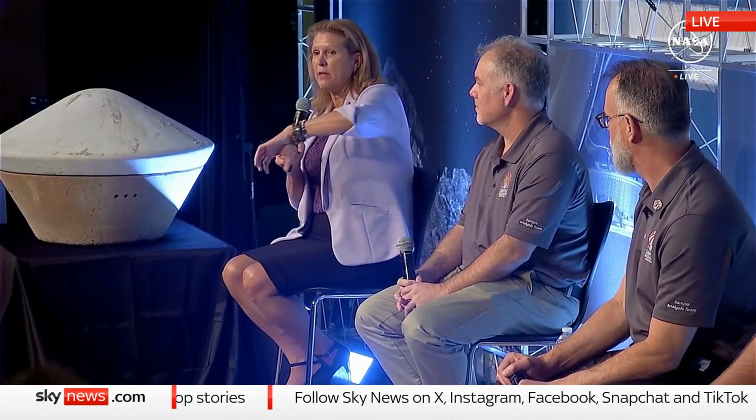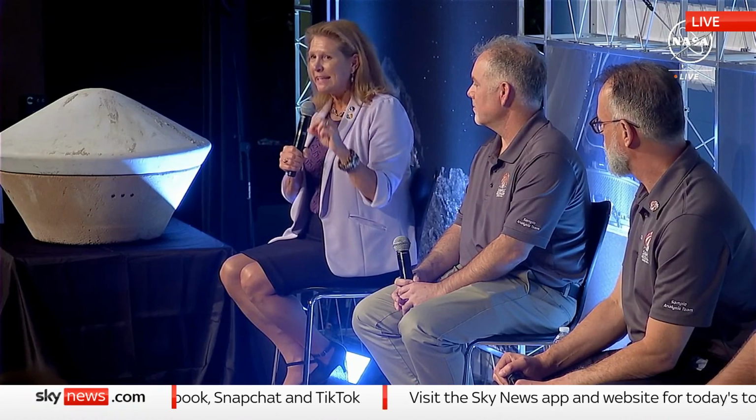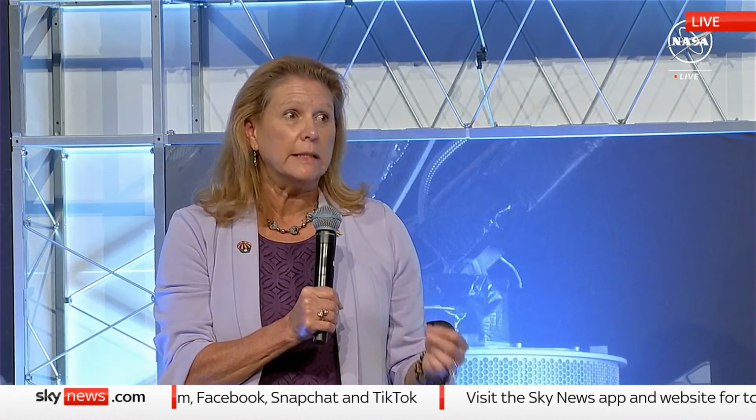But it turns out that when the sun is heating up one side of the asteroid, and then the asteroid turns and rotates and that heat is radiated out into the dark space, that also puts a tiny force on the asteroid. That particular effect is called the Yarkovsky effect. You can impress your friends with that later if you like. But knowing what that little tiny force is and how that operates over a very, very long period of time is really important for helping us predict when a particular asteroid might be dangerous.